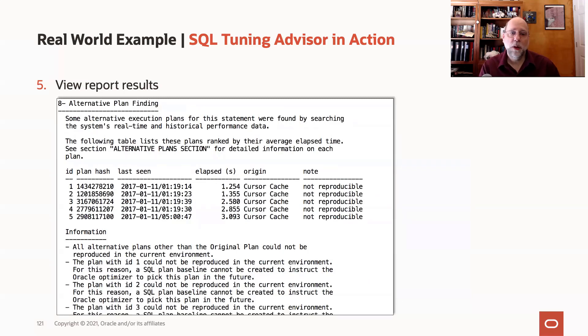The fourth type of finding is that the SQL Tuning Advisor will look back into your AWR and see whether you've run this same statement in the past but ran it much faster. It does a lot more than just look at whether it was fast. In this case, the five times it found this statement running before, it couldn't reproduce the conditions that were used for the plan in place. Whether that is something about the number of rows in the table or other database conditions, you don't know — but in this case it could not find an alternate plan that was better.